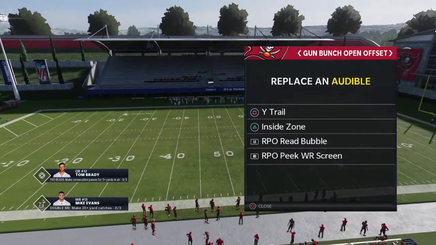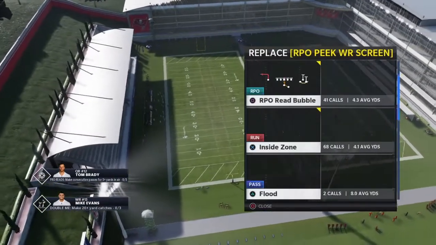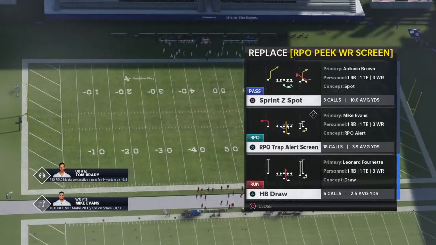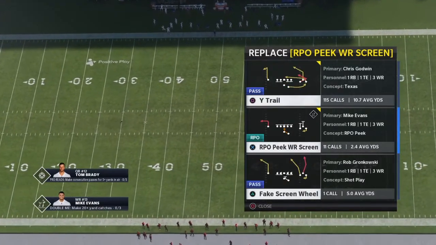I'll take this R1 play out of here, and I'm gonna exchange it for something that looks very similar, and that's gonna be the RPO trap alert screen. And you're gonna see some cool stuff with that. It's pretty much the same if you look at it. It's just you have a trap.